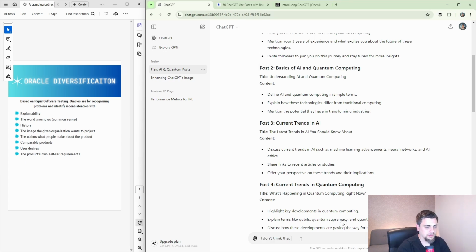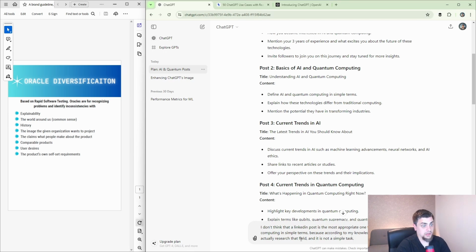Let's ask whether a LinkedIn post is the most appropriate one to define AI and quantum computing in simple terms, because according to my knowledge, only a handful of people actually research that field, and it is not a simple task.